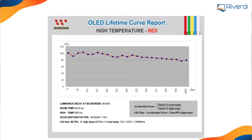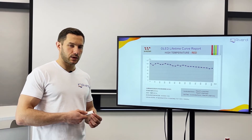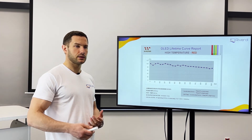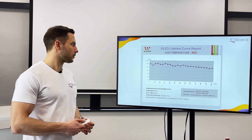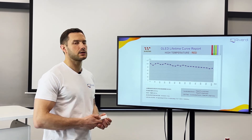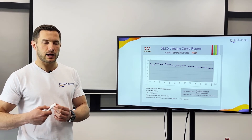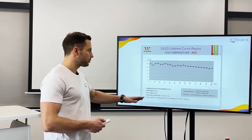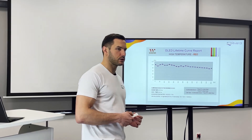That's very long — for industrial TFT displays we typically have 50,000 hours. Lifetime is calculated as the point when the display reaches half of its initial brightness. It's the same for OLED and TFT. So when you say the display has a 50,000-hour lifetime, it doesn't mean it will be dead after 50,000 hours — it means that on average the brightness will be at 50%. For this OLED, that will happen after 100,000 hours.